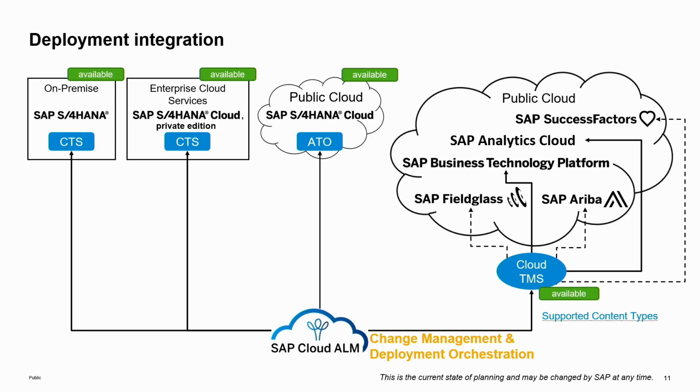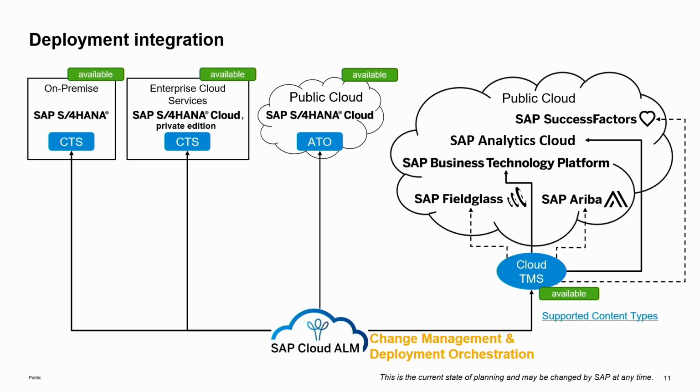From a transportation point of view, meaning what kind of deployments have we integrated? You can see our Cloud ALM here in the middle. So this is the core. And what we can do is take over transports from ABAP-based systems, if they are in the cloud, or if they are, well, let's say hosted, so it's a private cloud, or if they are on-premise, doesn't matter. We can access the cTMS framework and by this manage transports in that way.